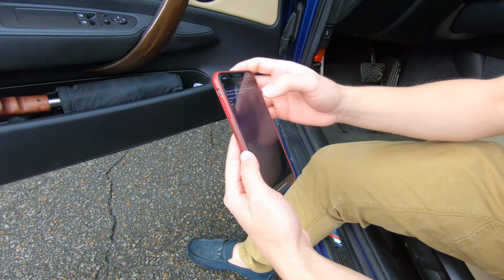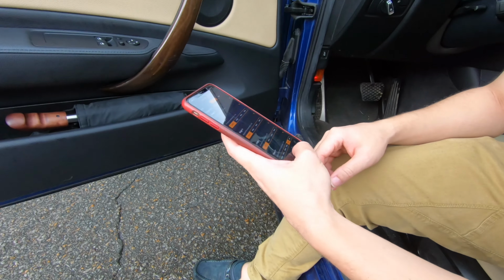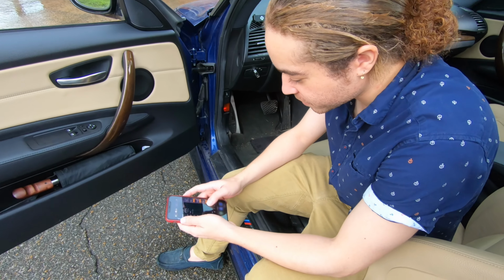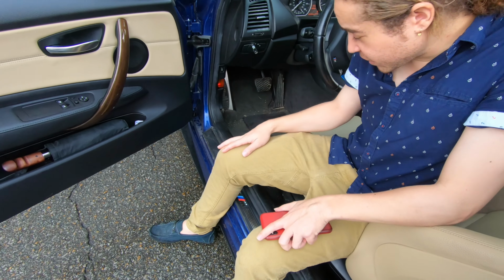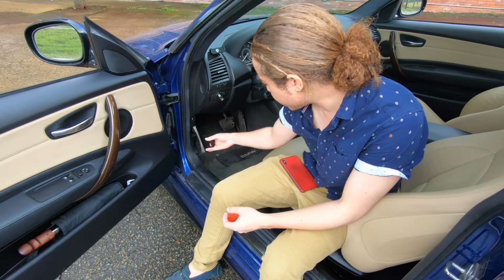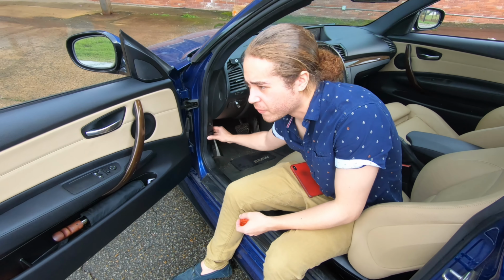So what's the main difference between stage 2 and stage 2 plus? Stage 2 plus lets you rev out a little bit more and it holds the boost a little bit longer. Okay. That's probably the biggest flaw of the B58, the smaller turbo. So BMW played it safe, and you cannot rev it out.